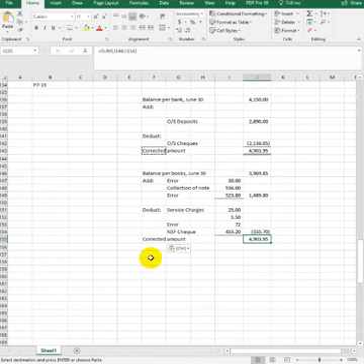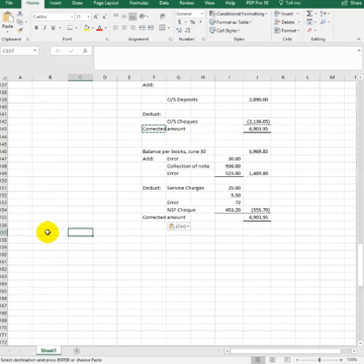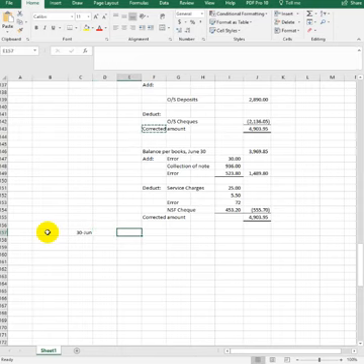So we need to make journal entries for all of these items because those are the ones that need to be adjusted. So all of these should have a 30th of June date. So we're going to debit some things, and we're going to credit some things. So let's start with the first item here.